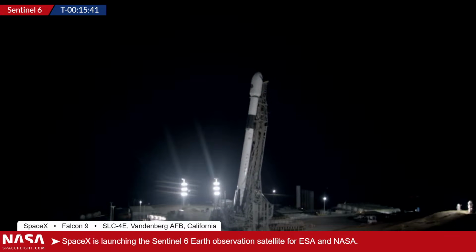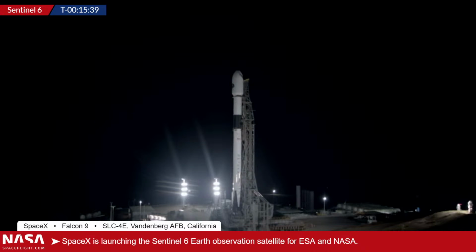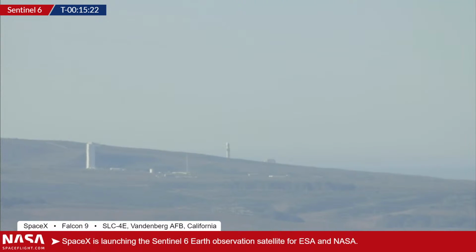Right. Both SLS and apparently Vulcan and Atlas and Delta IV have now been exempted from the Air Force's mandate, or the Space Force's mandate, that all vehicles beginning in 2021 have to have automated flight termination systems. Right. So that's something that'll come in way down the line, so it might not be relevant there. That's true. That's a good point.